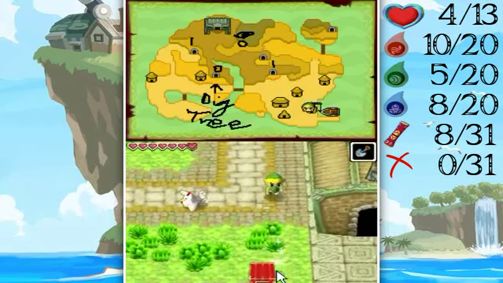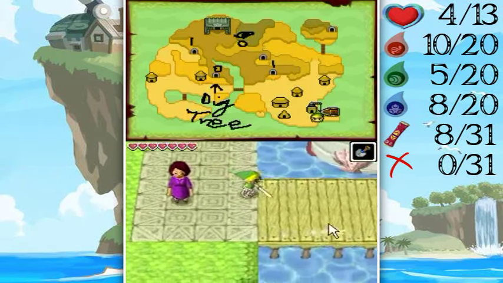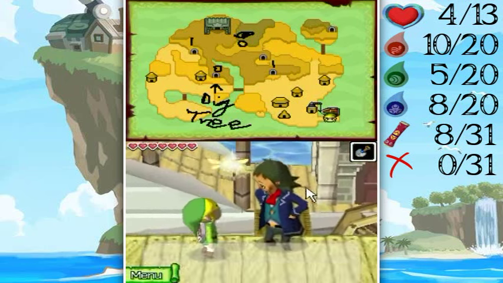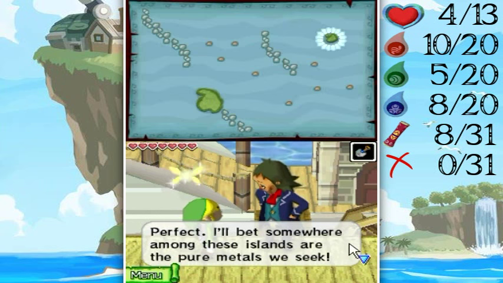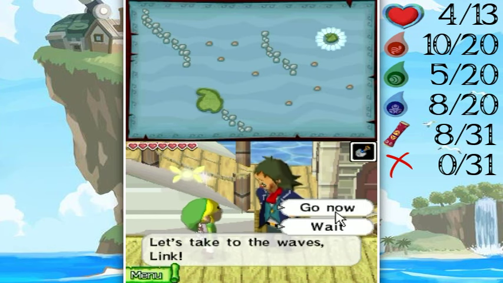Now, I'm gonna be going over to the southeastern sea. I didn't mean to slash it too, I'm sorry. I'm gonna be going to the southeastern sea. Yes, I was! Perfect, I'll bet somewhere along these islands are the pure metals we seek. Let's take to the waves, Link.